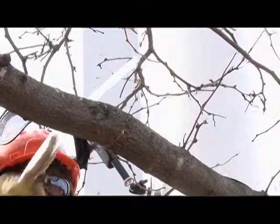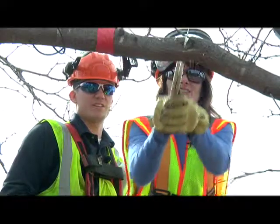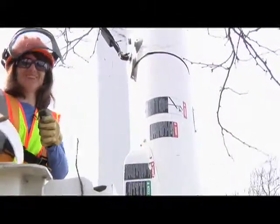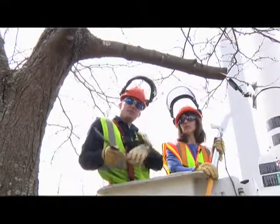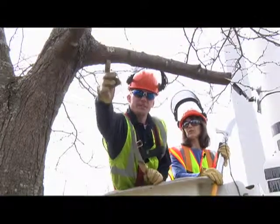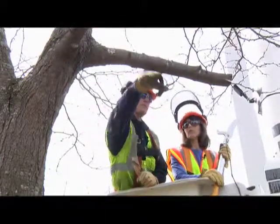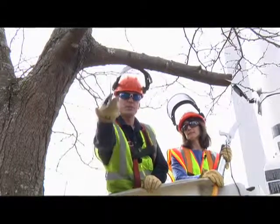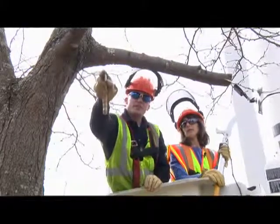If you want to finish the top cut, we'll be good to go. Our most important cut here — this is the one closest to the tree and it can do the most damage. So we want to look where the branch and the main stem of the tree come together, right in this section here. We don't want to cut any closer to the main stem because then we actually damage this tissue instead of just cutting the branch off. So we're going to do the same philosophy as before — we're going to notch this part up top, notice where we want to cut through, and still make that small incision on the bottom. And since we marked our top, you should be able to finish.